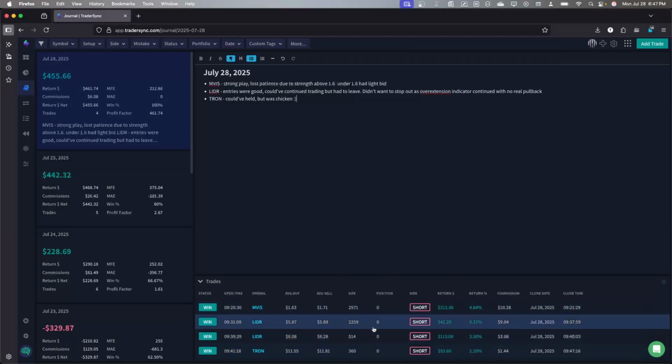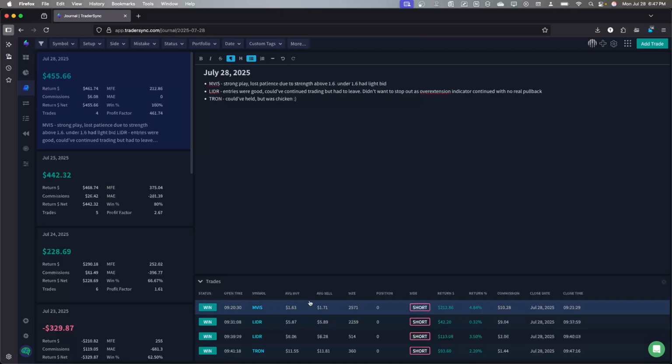I did only take a couple of trades, and I have some notes that I jotted down about them, but we'll just go through one by one. So a little bit of a new look. I switched to Trader Sync instead of Trader View. The reasoning for this was that Trader Sync has some additional statistics that they'll track, including commissions, as a part of their standard package. They had a yearly deal going on, so I might as well switch and take advantage of that and get those extra perks that come with it.